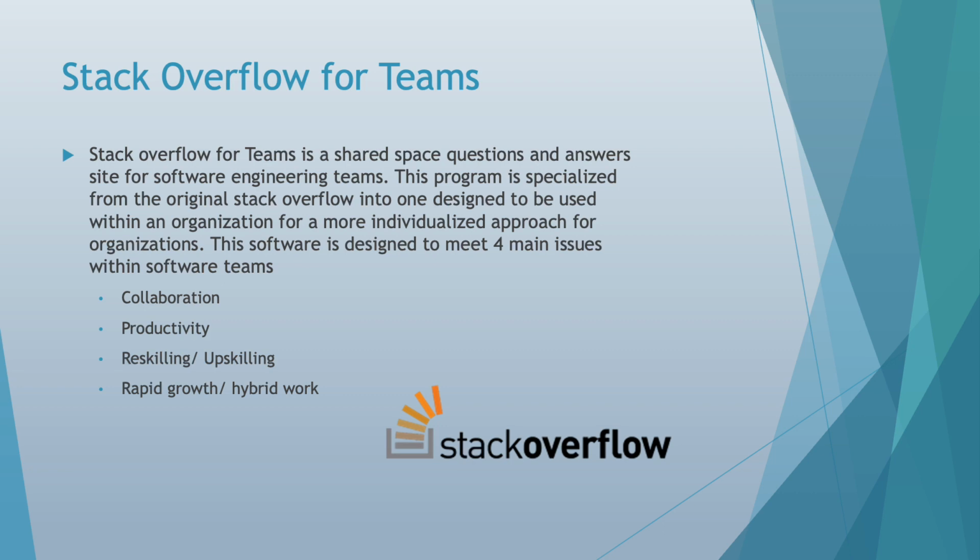The first option for a knowledge management tool that we'll be using for this company is going to be Stack Overflow for Teams. Stack Overflow for Teams is a shared space questions and answers site for software engineering teams. This program is specialized from the original Stack Overflow, and it is designed to be used within an organization for teams with a more individualized approach for organizations. This software is designed to meet 4 main issues within a software team: collaboration, productivity, reskilling and upskilling, and rapid growth and hybrid work.